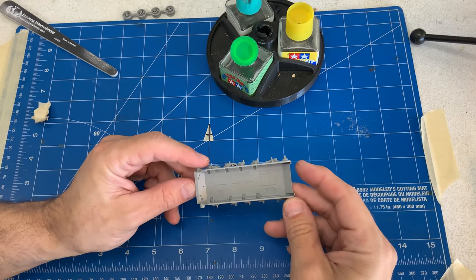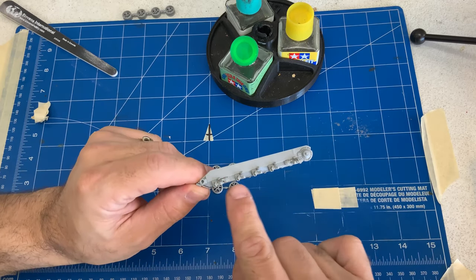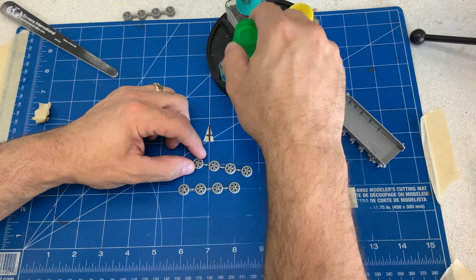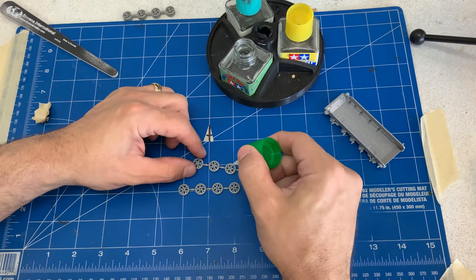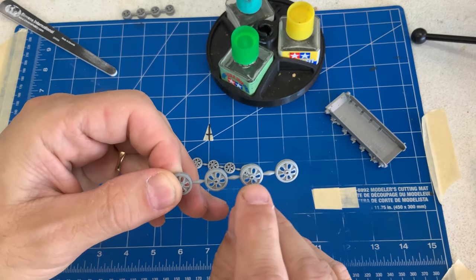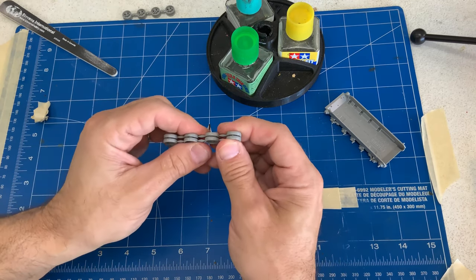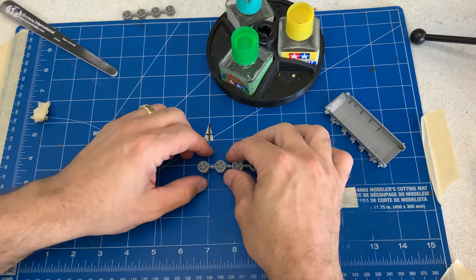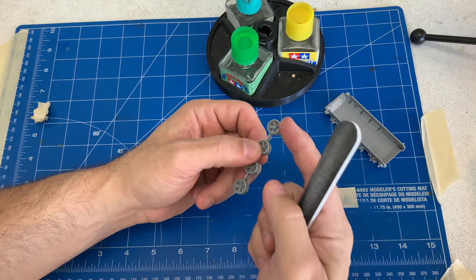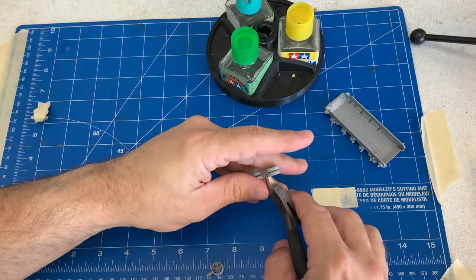To start off, we're going to work on the lower hull first. As you can see, it is a bathtub-style hull — really nicely detailed, and most of the suspension parts are molded right into the actual piece. Now we're going to work on the road wheels. I've cut them off the sprue, but I haven't separated all four road wheels, because there is a little notch on each one of them. It's easy to get them to all line up perfectly just by putting a little bit of glue on them, and then they all fall right into the corresponding notch on the other side because that's the way they're molded. Once they dry, we can do a little sanding to get all the marks out at once, and then cut the actual piece with our sprue cutters to speed up the process.